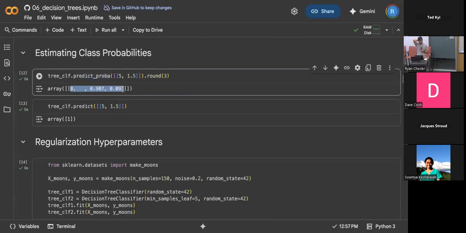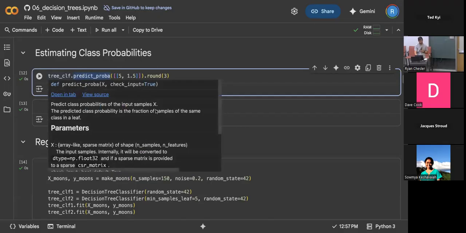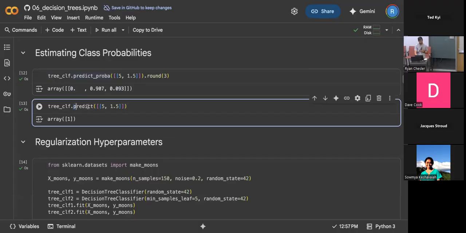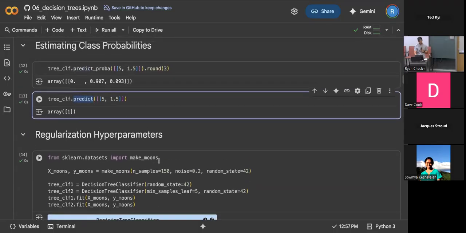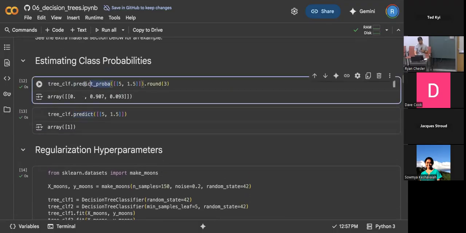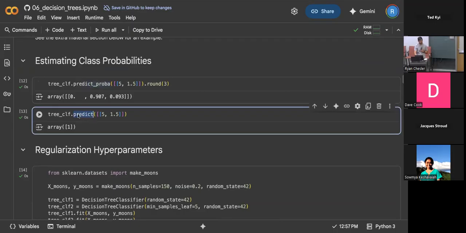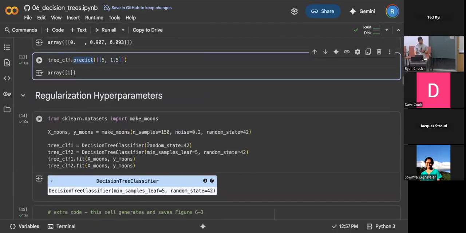So we see the different bins that things fell in. 49 of them fell on this one, and then 5 of them fell on the other one. predict_proba will give us actual probabilities, and predict will tell us just the specific classification, just saying class 1. So if you want more information, you use this option. If you want just a hard classification, then you use that one.